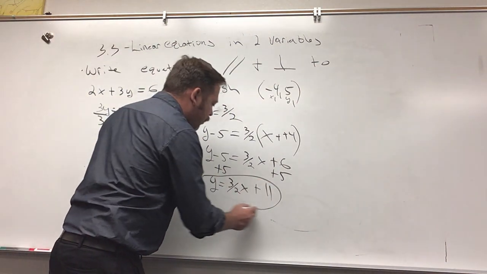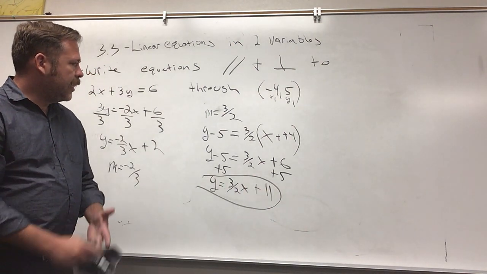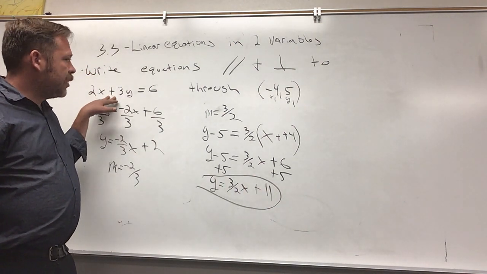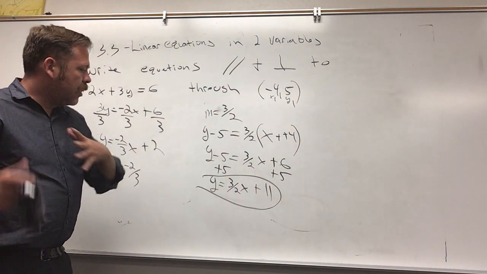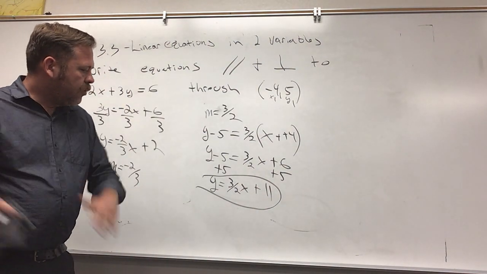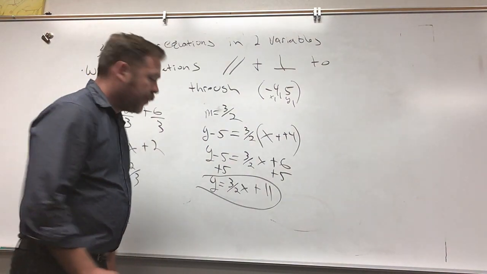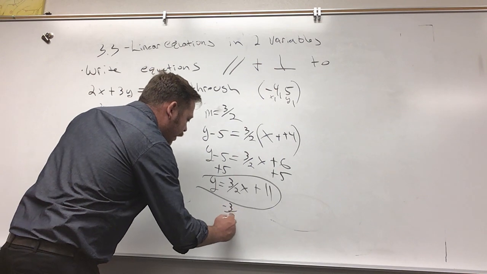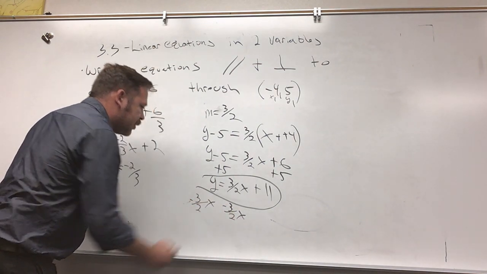So that's slope-intercept form. That's one very useful equation because we can identify the slope and the intercept and easily graph. It's a neat line. It's perpendicular to this original line. Goes through that point, right? Okay, now let's move the x term over to the left side so we can look at standard form. So I'm going to subtract 3/2 x from both sides.